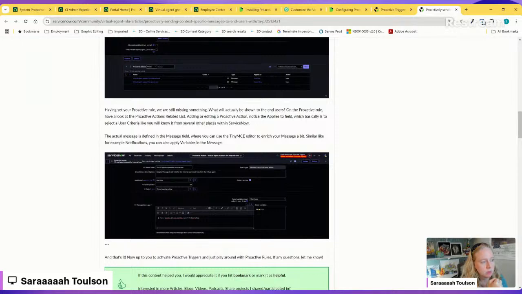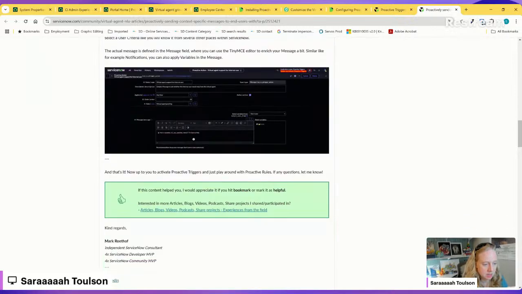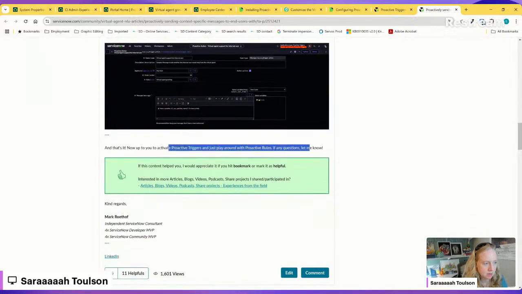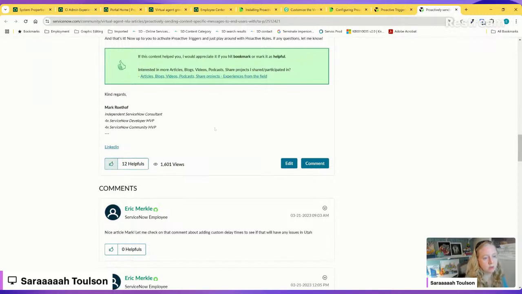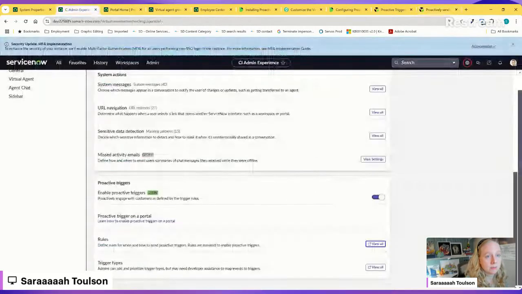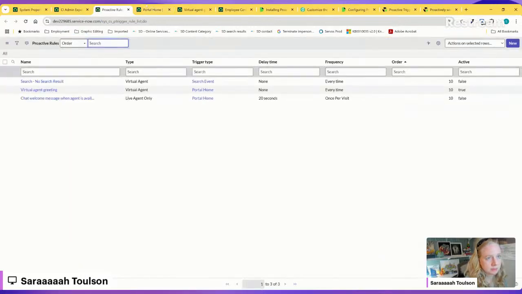Missing something. What will actually be shown? Actions. User criteria. Message is in the message field. Okay, we did that. Activate. That's what we did. Rules.